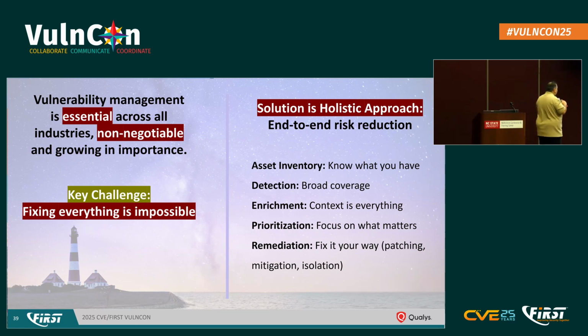And once that coverage is there, you get to the point that you need some level of enrichment for those vulnerabilities, in order to give you the best tool to help you through the whole process. That part is the enrichment. It means that we, as a vulnerability management company, are going to tell you that this is a vulnerability in this asset, and you need to pay attention because the asset is a critical asset, part of accounting. And then we have this vulnerability that is being actively exploited, right?